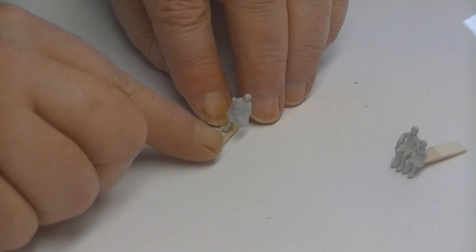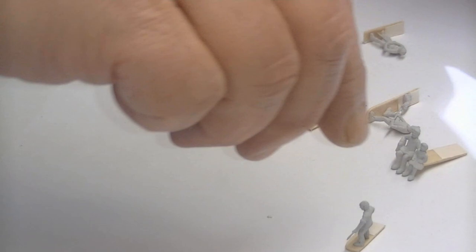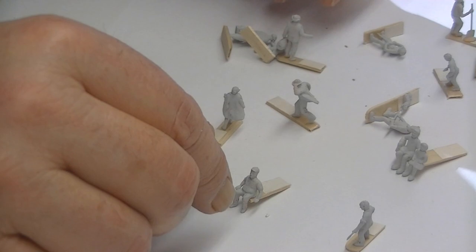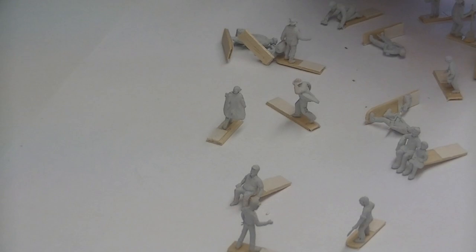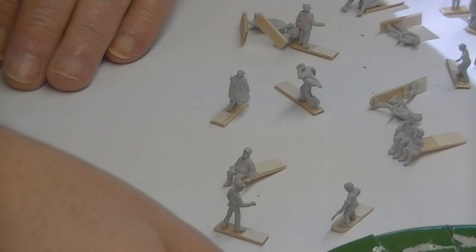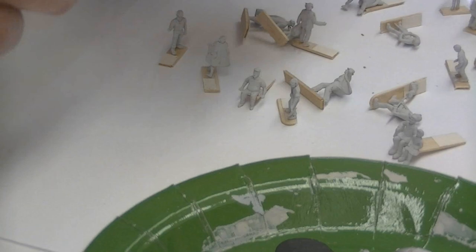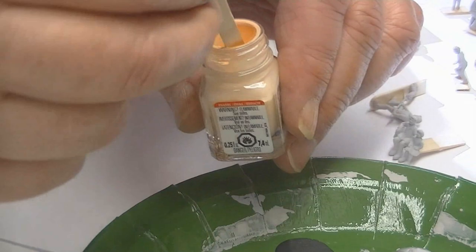I've got quite a few in here that have been already prepared. So the first thing to do with them is to do the colors that you know you can paint over at one time. You have to paint the face and the hands and somewhat the legs for some of them. So I take the palette here. I got my figure in front of me, and in here I got a Testors paint that is skin color. So after mixing it well, I just put a dab in there.